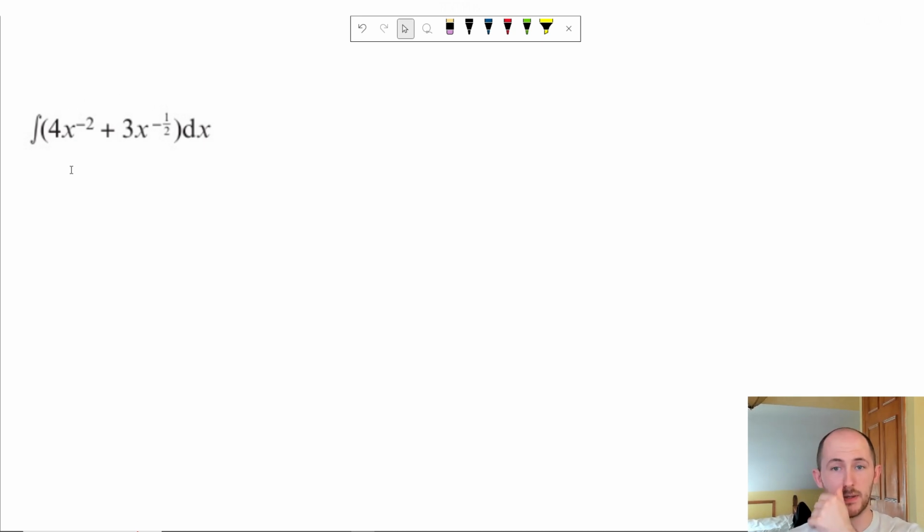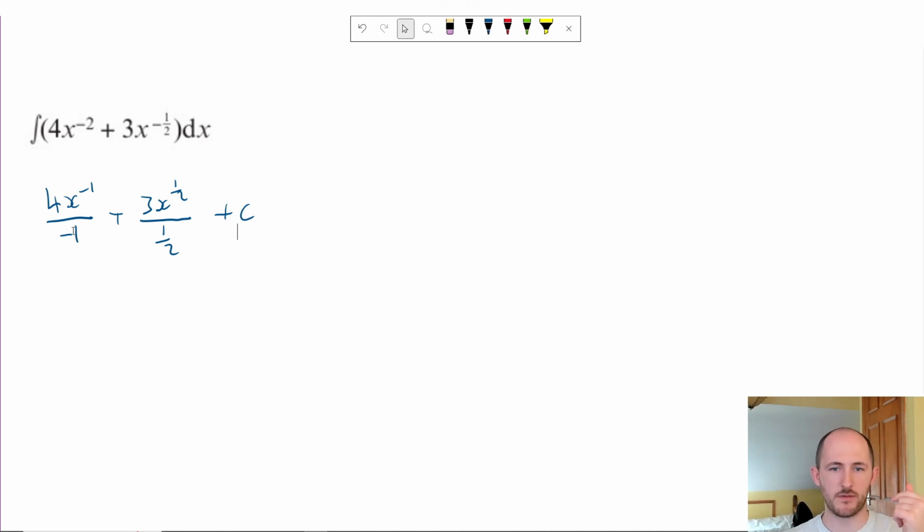So the first thing I would do is, well, I'll do what I said, right? So first thing we do is add 1 to the power, so that's 4x to the minus 1. And then we divide by the new power, which is minus 1. Do the same thing here, we get plus 3x to the power of a half. I do notice a few year 12s, by the way, making mistakes when you're adding or subtracting 1 from fractions. It's an easy way to make a mistake, right? Over half, and then of course we have the plus c.